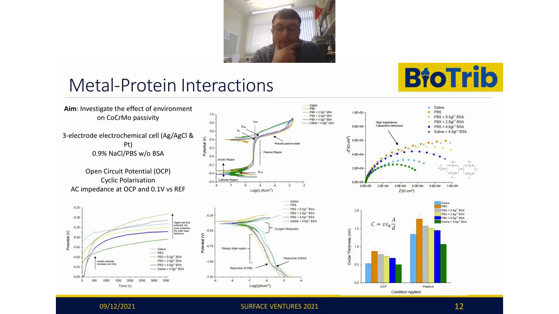And in general, we found that phosphates tended to reduce the corrosion currents of these materials, what we would typically define as I-corr. So if we look at the top middle image on the slide, this is a cyclic polarization curve where we've immersed our sample within a lubricant, and then we can apply a voltage and measure the current at the same time. It gives us some indication about the corrosion resistance. We can infer the corrosion rates, but it also tells us about the susceptibility of that passive film to breakdown, but also reformation as well.